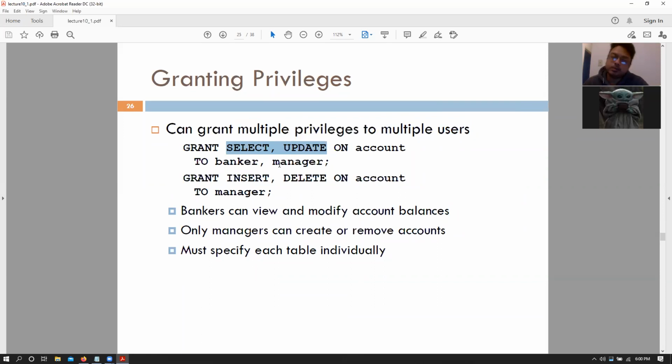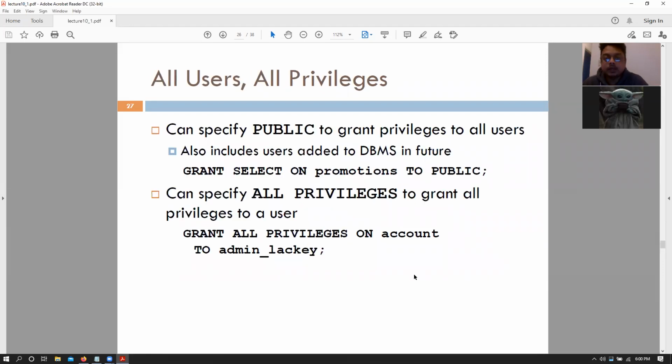Both banker and manager are able to select from and update the account table, but we grant insert and delete only to the manager, nobody else, right? So a banker is able to select and update, but only a manager is able to insert and delete as well.